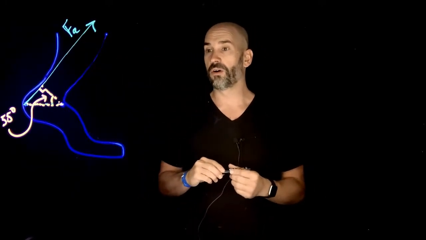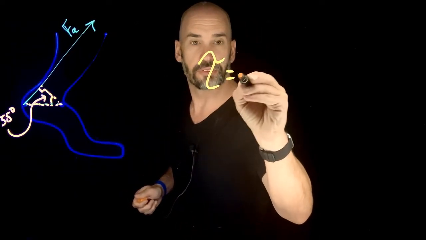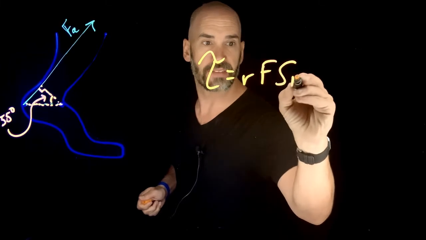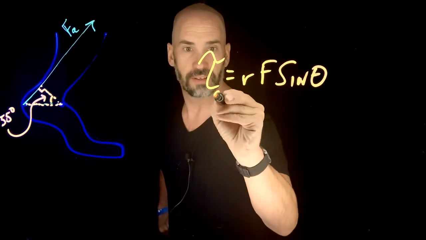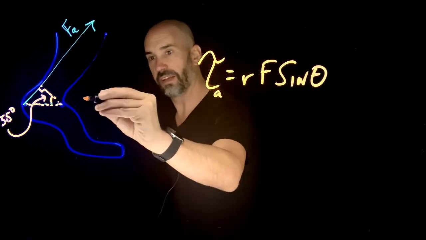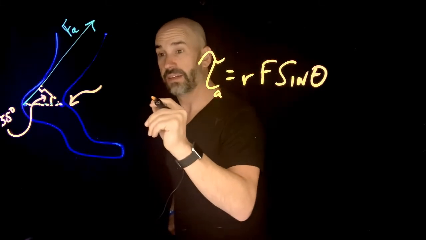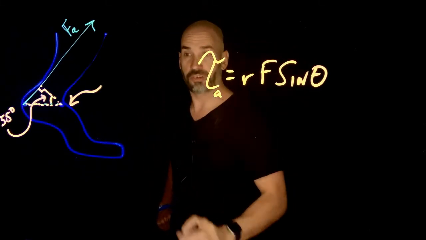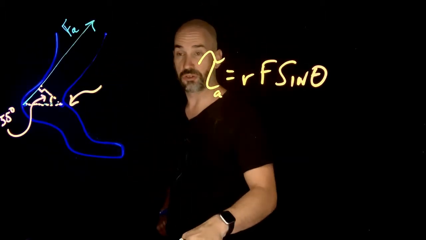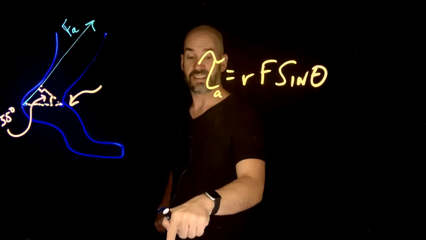Okay? So, once again, torque is just equal to r F sine of theta, right? And so we want the torque of the Achilles tendon about the ankle joint. The ankle joint's there. That's going to be our axis of rotation. And we will just go ahead and say, well, we know that the force that the Achilles heel is putting on the ankle joint, according to this problem, right? The one on the slide that says the Achilles tendon.